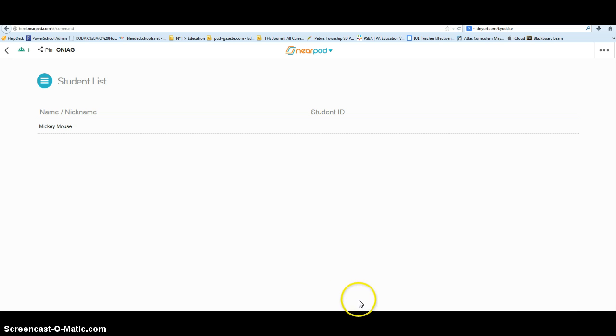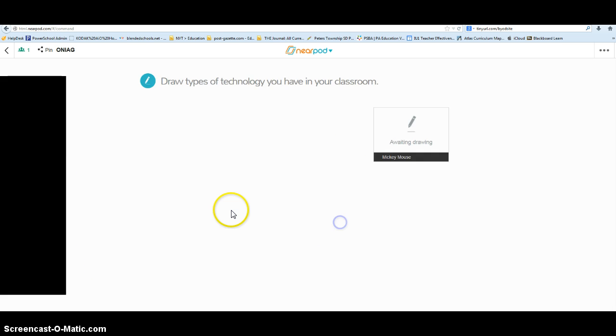The next step you're going to do after a welcome message is have students type in their names. So once they've joined the session, they're going to see your welcome slide, and then they're going to type in their name. And I'm going to add just a generic name here. Mickey Mouse has joined the session. And then you're going to see, as a teacher, your screen looks like this, and the kids' names will make a list here on the left-hand side. You don't need to worry about student IDs.